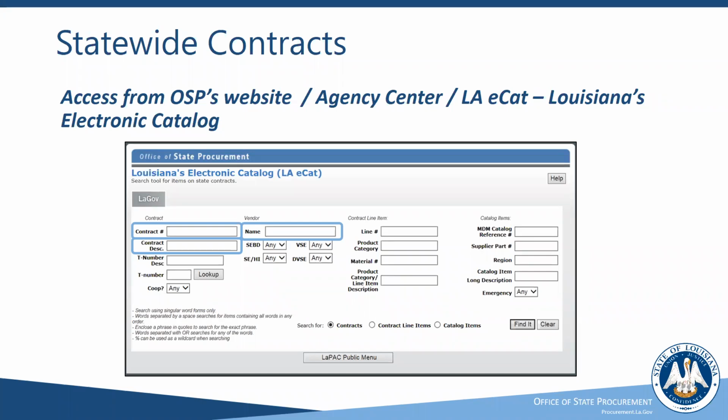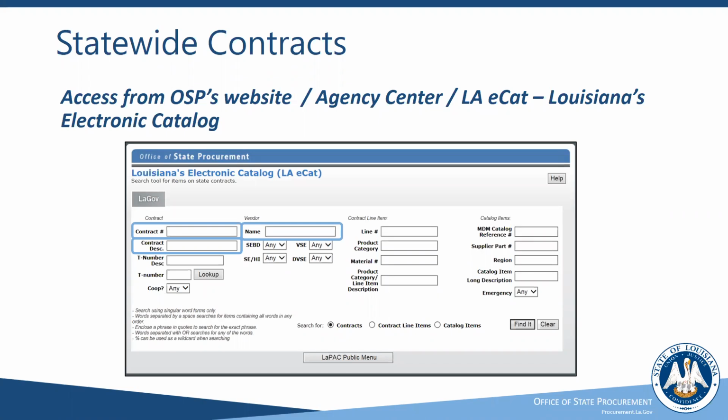So as you're looking at this, you can search for the contract in many different ways. All of these fields are search fields. If you know the contract number, you can type it in the top left box, contract number. If you know the vendor name, you can search for it there. Some vendors have multiple contracts, so that can be important to differentiate. If you're not able to find a particular product, you might have the wrong contract. You can also search by a description, such as vehicle or paper. You can search in there.